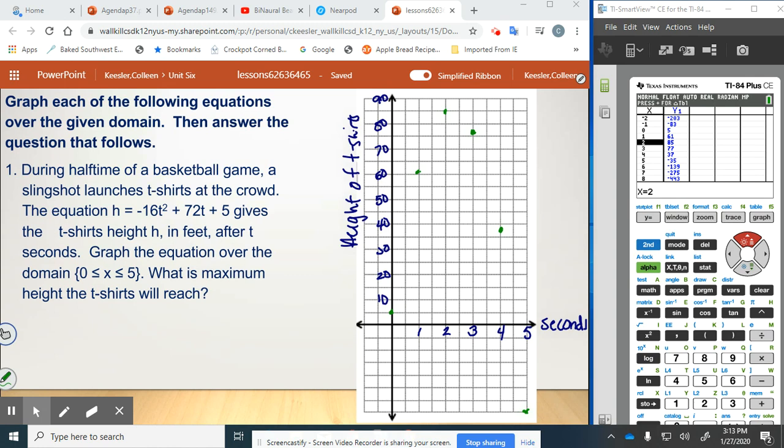All right, so I'm going to narrow this down so we can see if we can actually find that real vertex. Go back to second and table set. Let's change this to 0.5 and see if that helps us out. Second window. And then we at least see that the 85s are at 2 and 2.5. So that means the vertex is going to be somewhere between them.